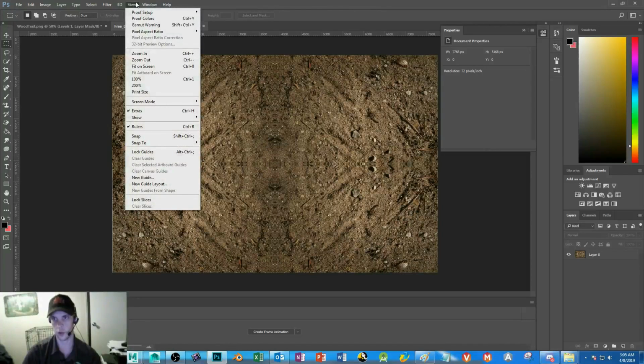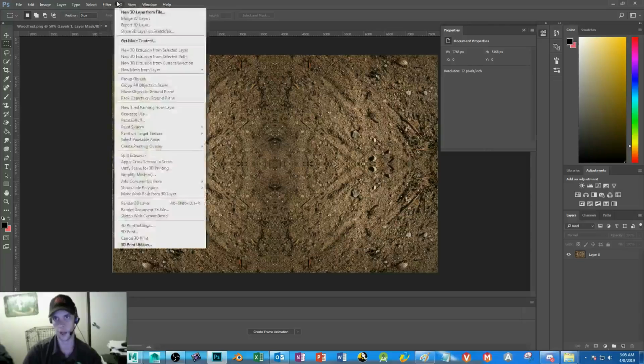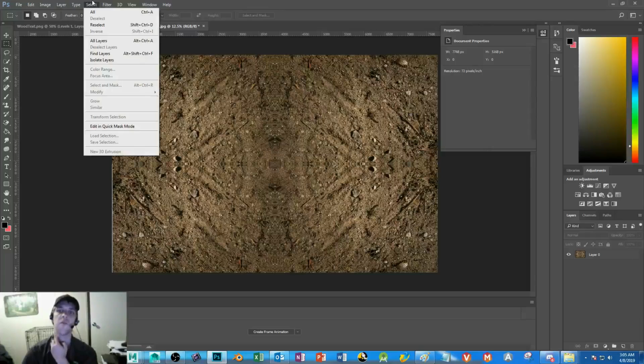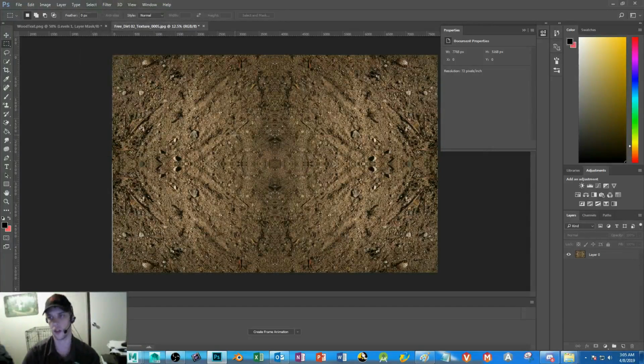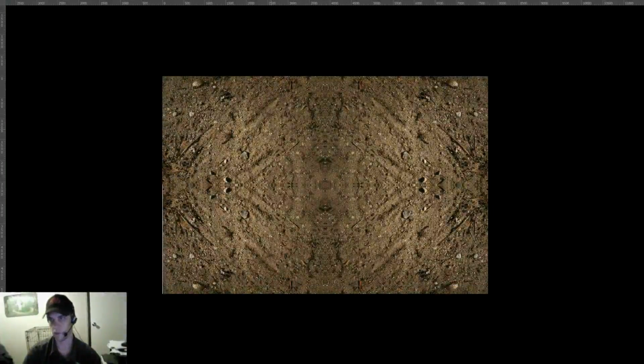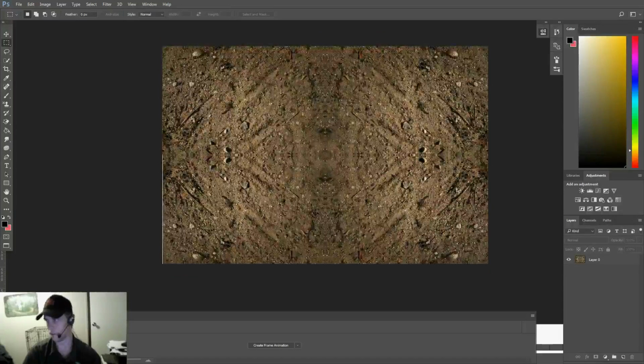Okay, so I need to find my offset, and I do not remember. Wait, is that? Yeah, okay, good. When you go to Layer, Offset. No, it's not under Layer. I'm trying to remember where this was. You would think I'd remember, but I really don't.